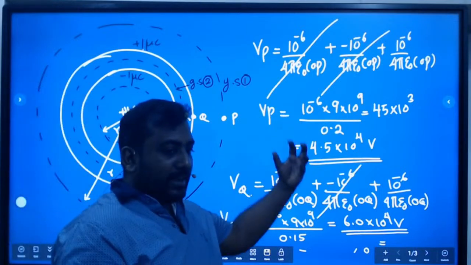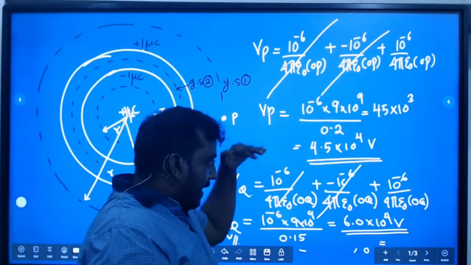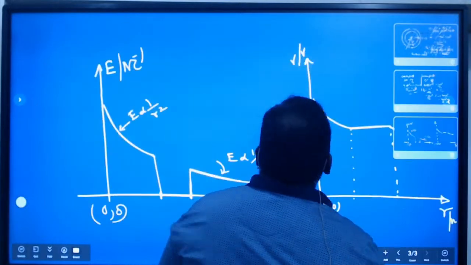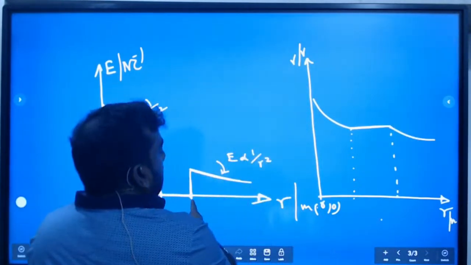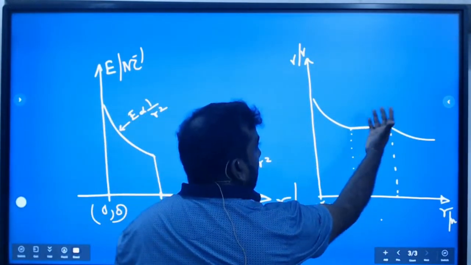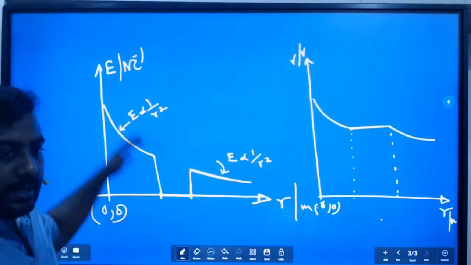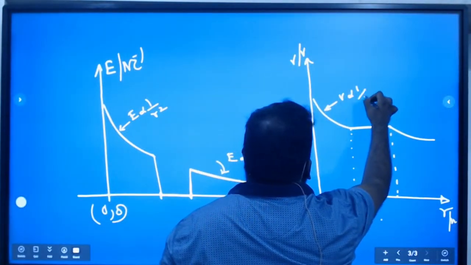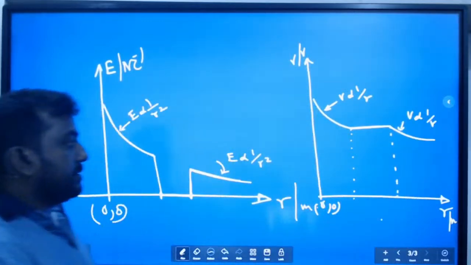Remember, these come from experience. Those who know this can get it directly by experience, more quickly than working it out here. When you have a constant, go and draw the graph. Once you draw the graph, you can see electric field strength 0 means the potential gradient is 0, so the potential from here to here is constant. Here, 1 over r squared field means the potential is proportional to 1 over r, like that.